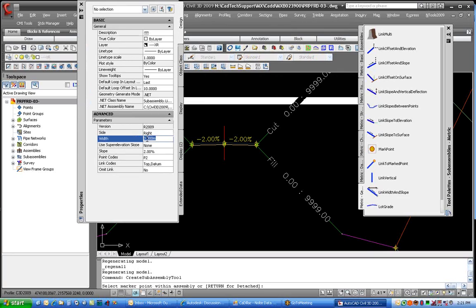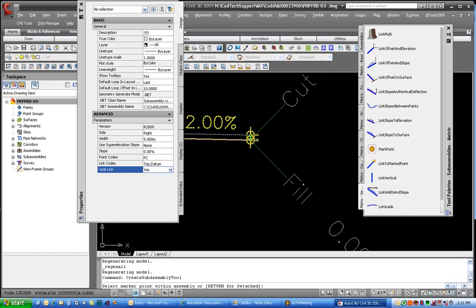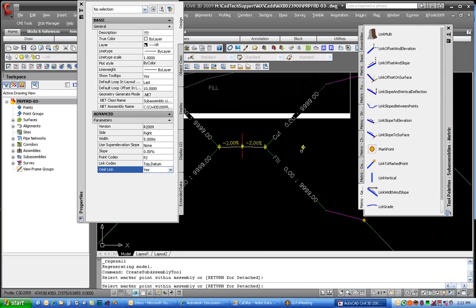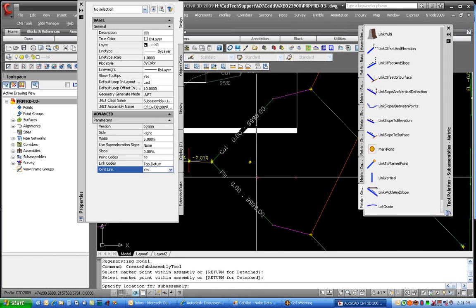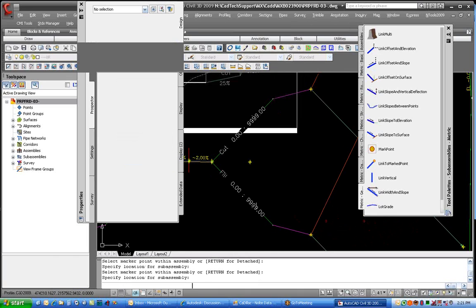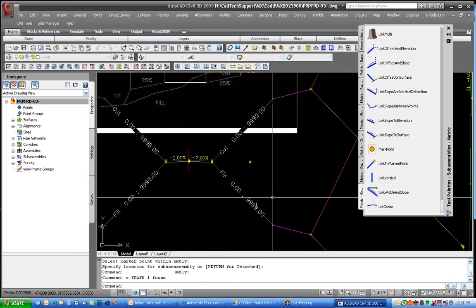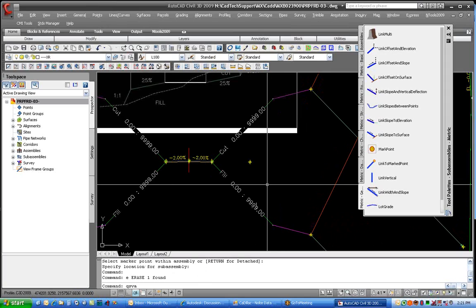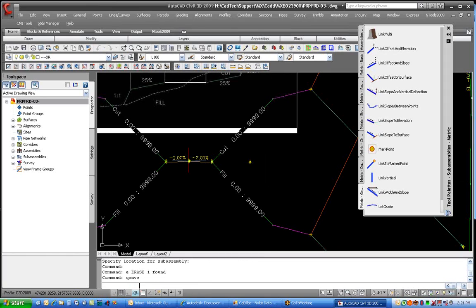So I'm going to go to the right, 5 meters, slope of 0, and I'm going to tell it don't include the link. I just want to put a point out at 5 meter distance from right there. Okay, so put that point right there. What I'm going to do then is throw another one, get rid of that. Do a quick save before I get too far here.